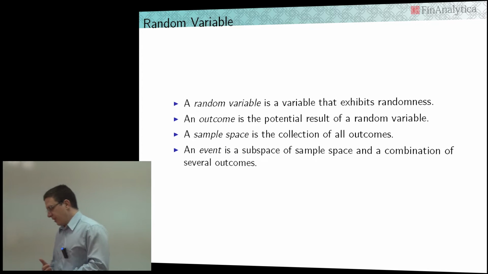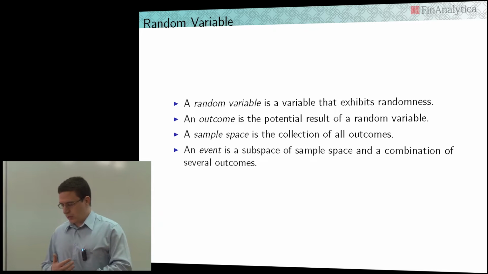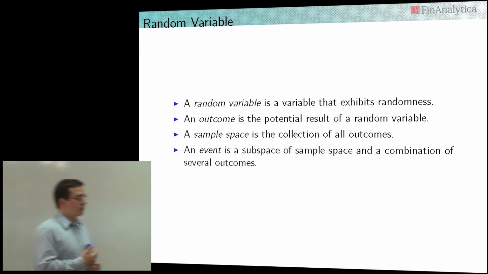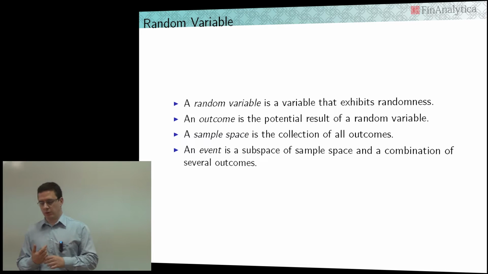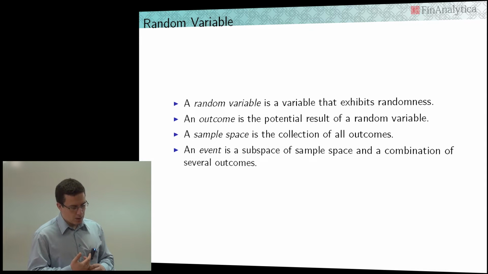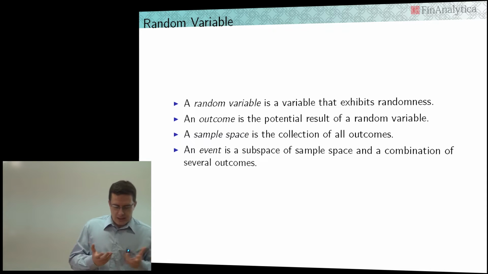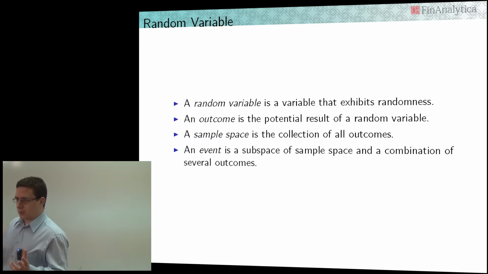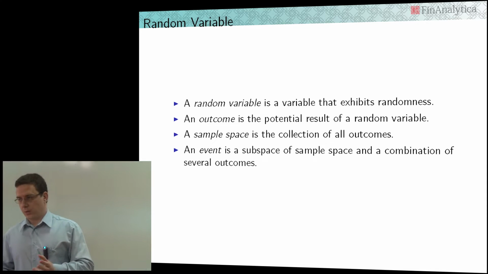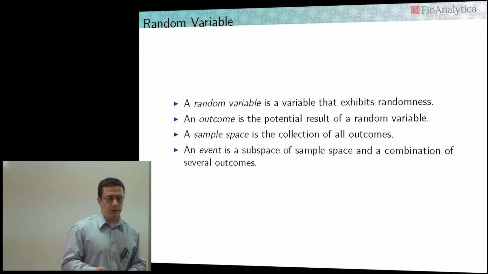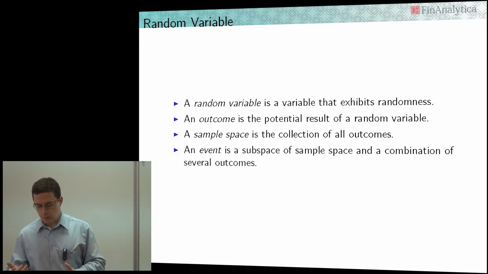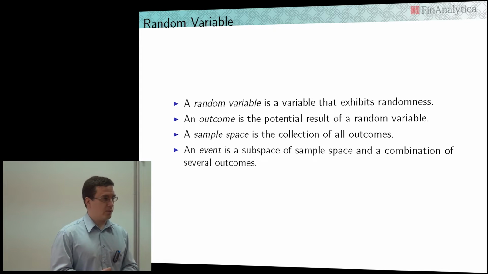Now, even last time we discussed a little bit about random variables, but I wanted to make sure that we have a good working definition of what a random variable is. The basic thing is that there is some randomness, something unknown about the variable. A coin flip is a good example, a dice roll, or what tomorrow's price of IBM would be. That's a random variable for us.